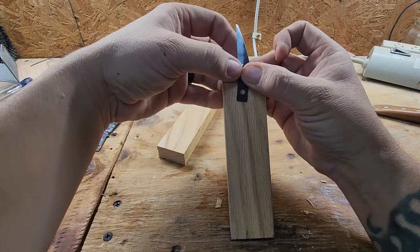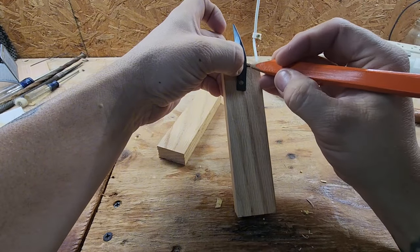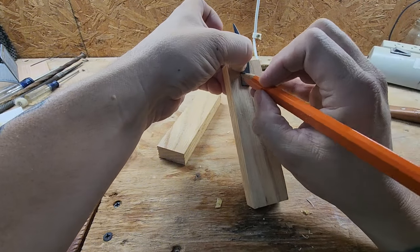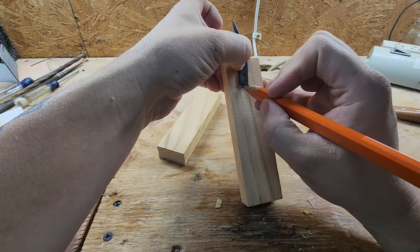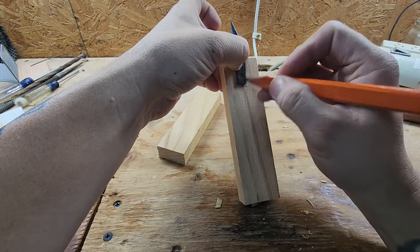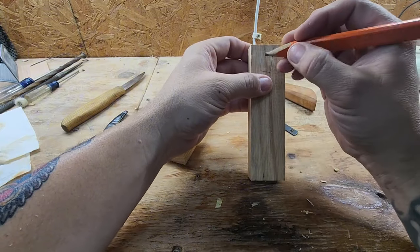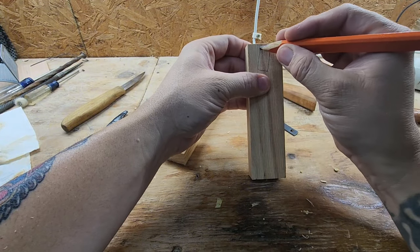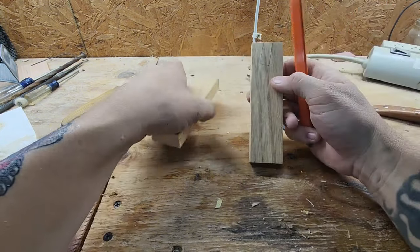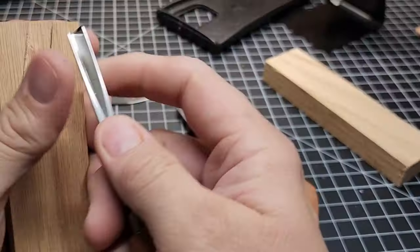And, yeah. So what I'll wind up doing is I'll mark this on here. And I used wood carving tools in the house to create that channel on here. And then I'll match that channel up with the other side. Okay? And then I'll be able to put these together and epoxy them together.